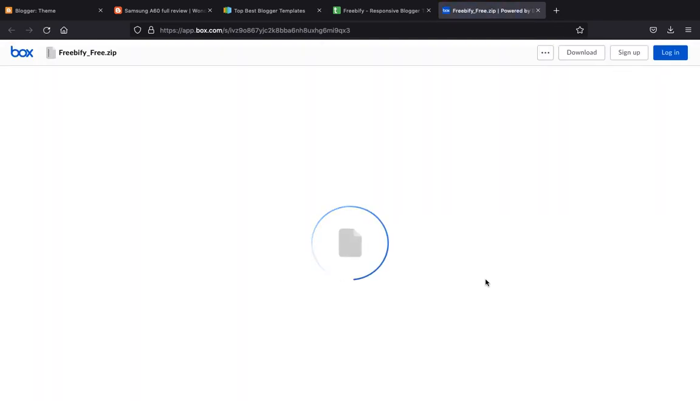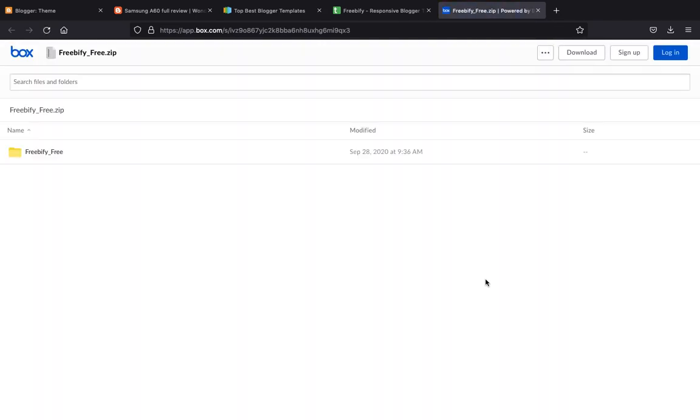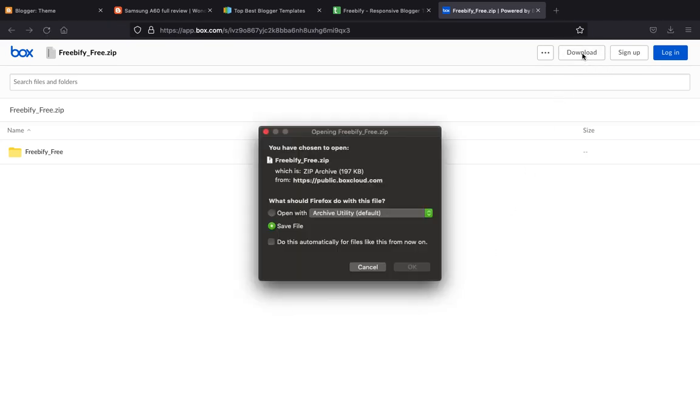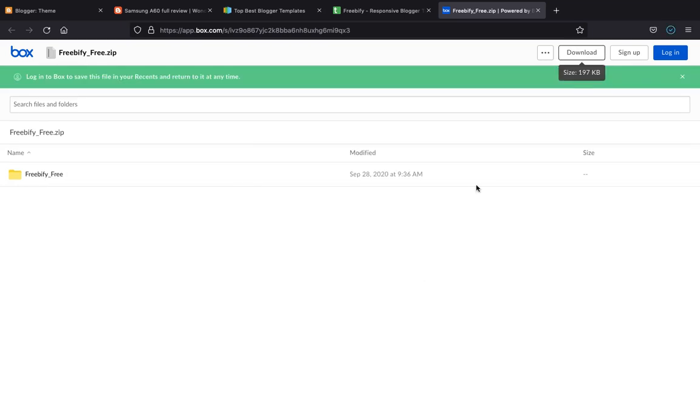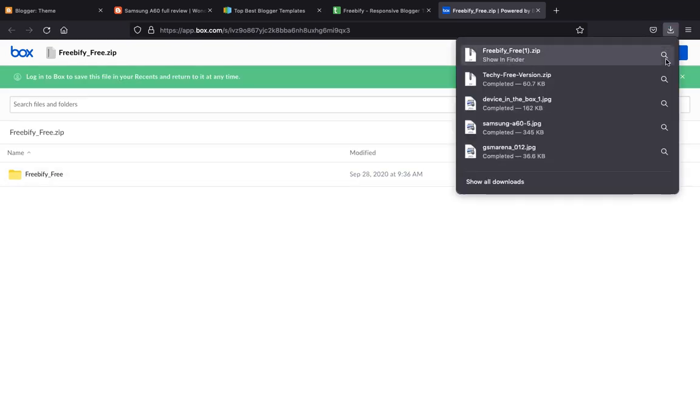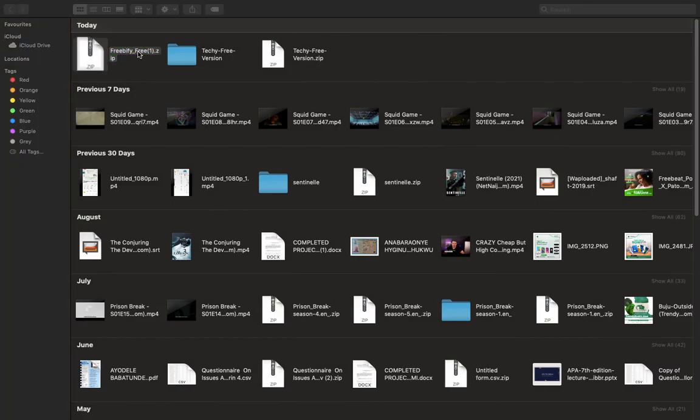Let me see if I can download this for free and then just upload it for you guys to see. Okay, I think I can actually download this for free. Okay, so download. Okay, super. Okay, so let me go to it. I need to unzip this file so I can have access to it.